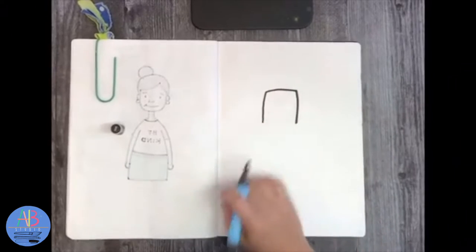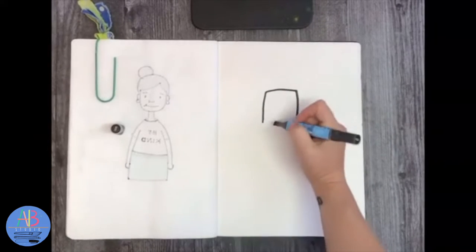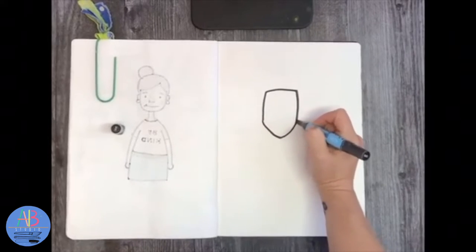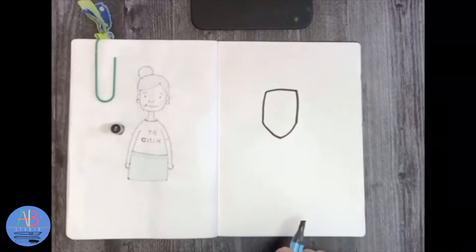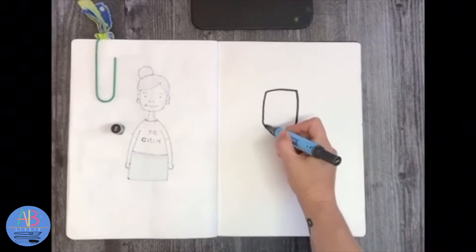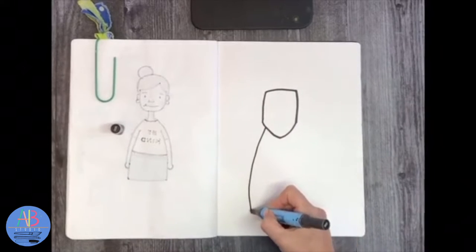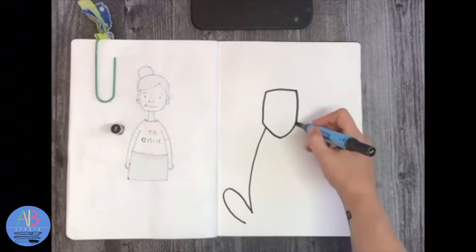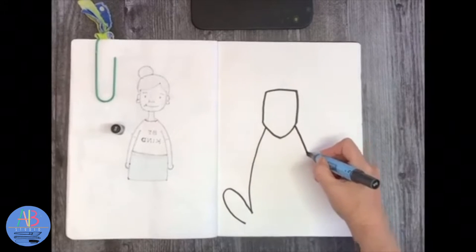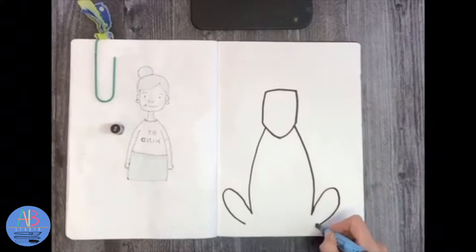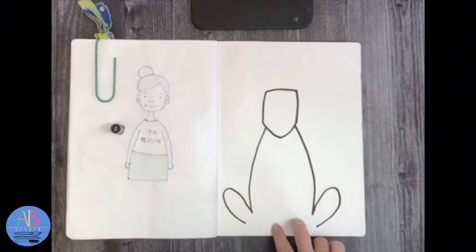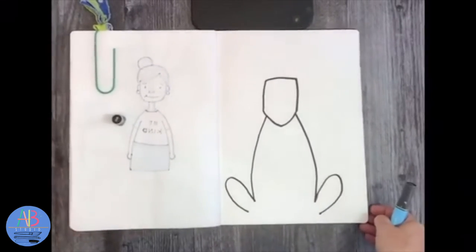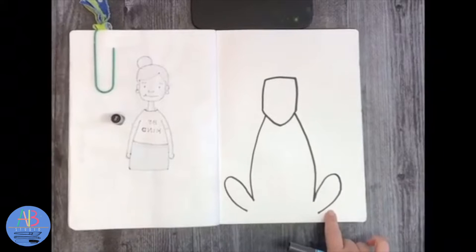I would say the top part is a rounded rectangle, but then the bottom is more of a triangle. So once you've got your head, you're going to start on the left. This is going to be the body and the back leg. Same thing, the body and the back leg. Now stop there. Do not connect them yet because we're going to have his front legs in front of that, so I do not want to connect them together quite yet.